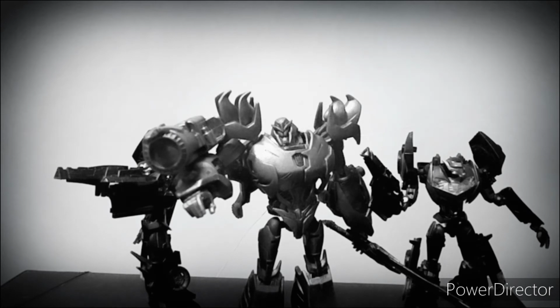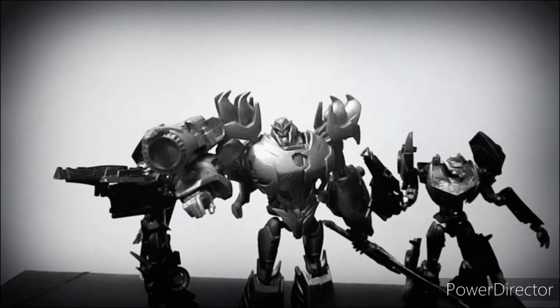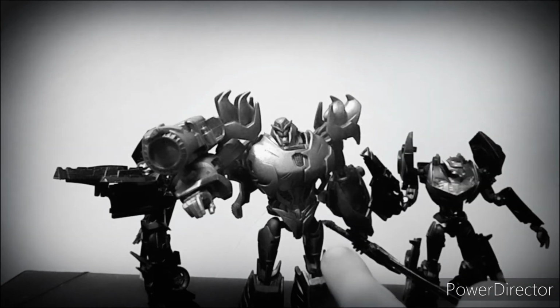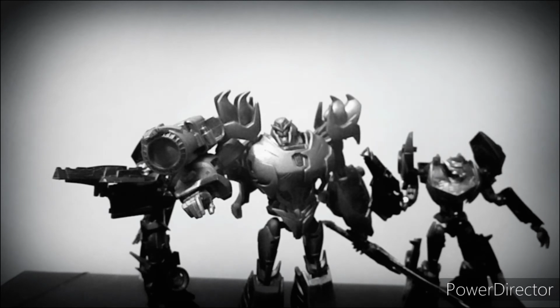And the additional accessories that I added, the modification to the fusion cannon, the scabbard, the dark star saber, and the sword that I gave him, they're all pretty solid. They're really, really good in their respects. The paint that I used has held up through various transformations, which is a good thing, because it took a lot of work to make this figure shine the way it is now. So yeah.